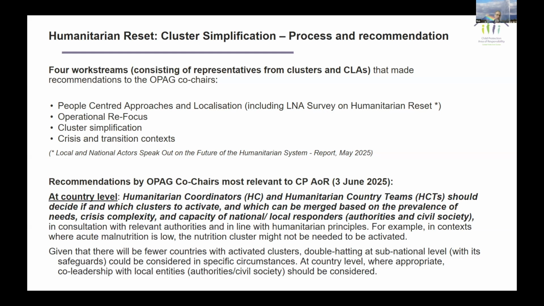So here, that option is provided, and it's something that's not new. Humanitarian coordinators in principle could have done that already, and it was also a recommendation coming out of the independent review of the IDP response. But the bigger change is that the merging of clusters is happening at the global level, which will have some impact also at the country level. Next slide, please.